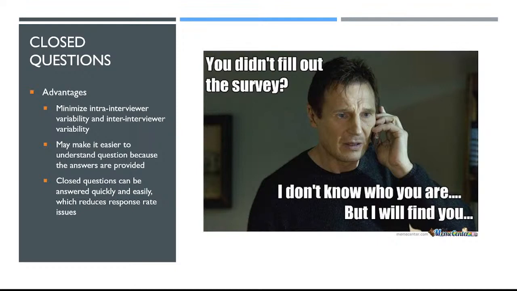Because it's just, do you strongly agree, somewhat agree, neither agree? You might be very unenthusiastic, but you're not going to get a difference because the answers are all set. It makes it easier to understand the questions because the answers are provided, right? And this is what I was talking about with the Likert scale. People are going to instantly understand, once they do a couple of them, how everything is structured, and therefore how they're going to be asked to answer the next question. So as you're reading it, they can already be thinking about their answer, which is helpful.